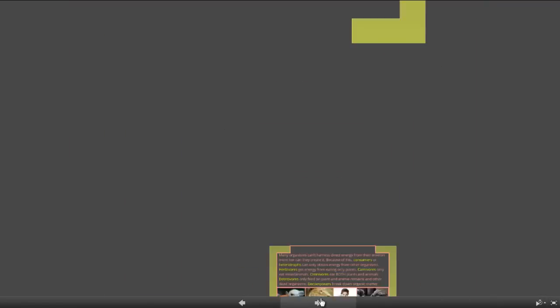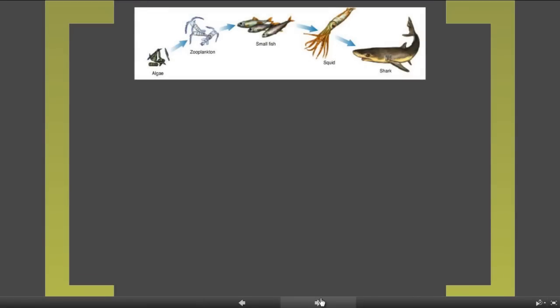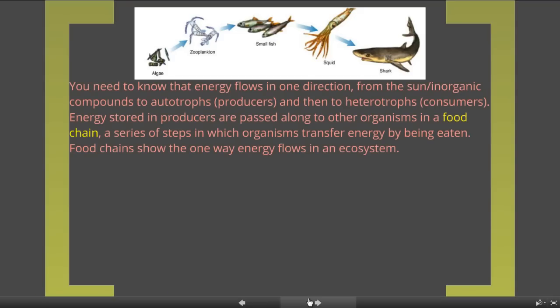From here we can go on to look at the difference between food chains and food webs. This is an example of a food chain, and you can see here that you have your autotroph, which is the algae, which makes its food through photosynthesis, and then you have a series of consumers after this. Within a food chain you can see that the energy, or the material that these organisms are made of, is passed on up through the chain because they're being consumed, and so we refer to these as consumers. We can refer to the zooplankton as our primary consumer, then secondary, tertiary, quaternary. But essentially you can use these terms on any food chain.